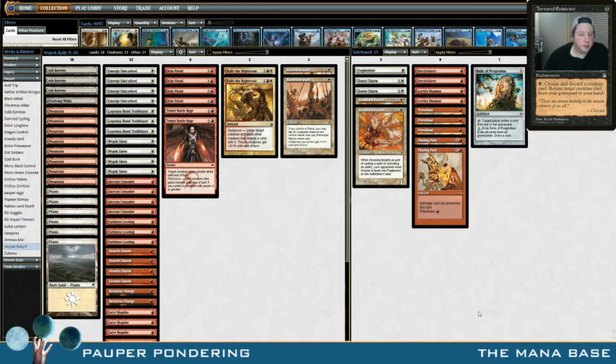Alright, guys, so we are back for the conclusion of Wojek Rally. Unfortunately, things didn't really go our way. We went 0-3, which is kind of a beating. We played some bad matchups. I think the blue decks with some amount of removal, or just any sort of like Vapor Snag, that kind of thing, backed up with things like Dispel and Daze, those are just going to be tough matchups.